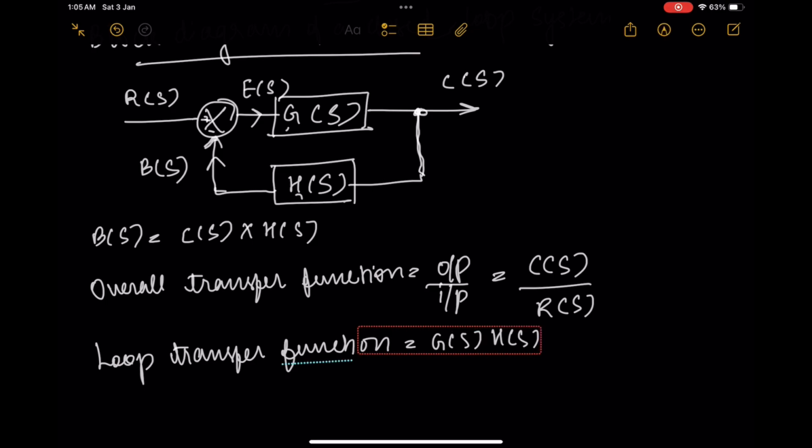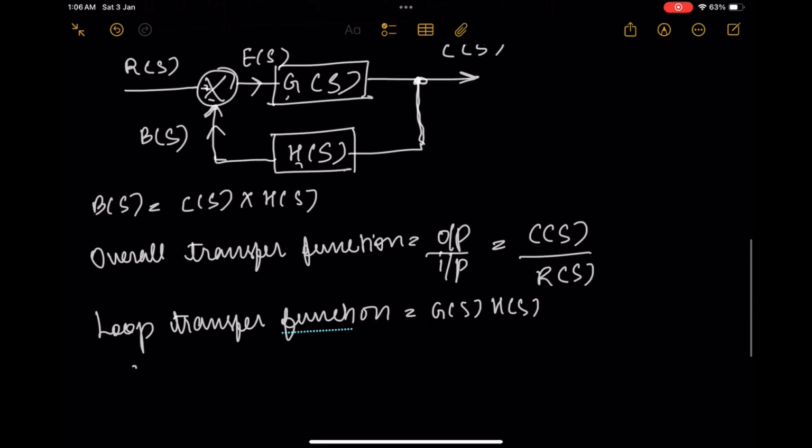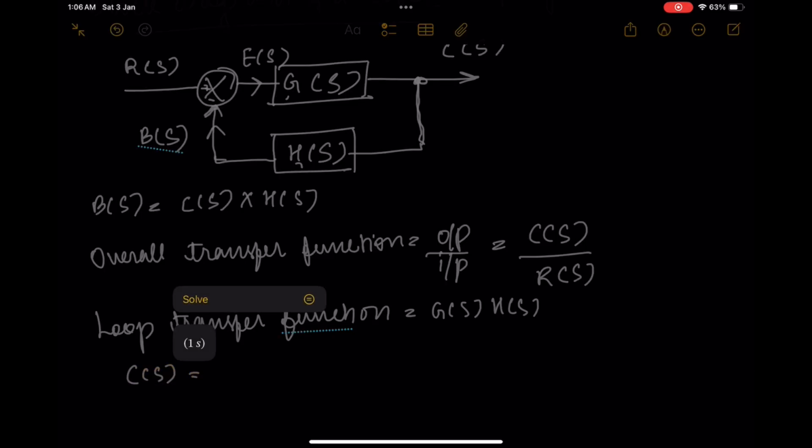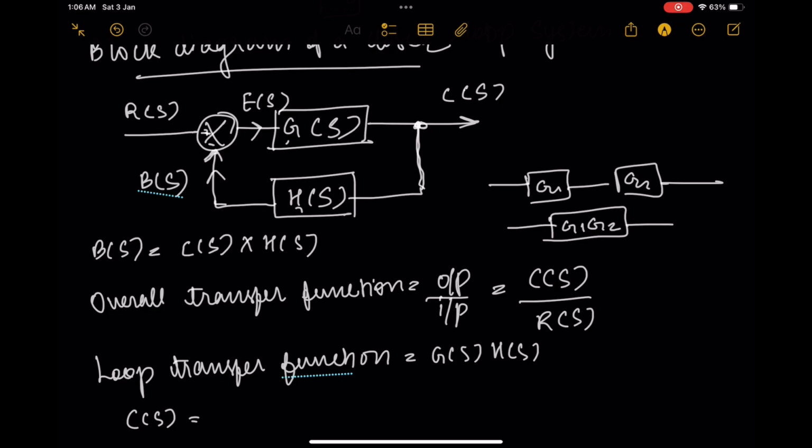Okay. Now we'll move on to our output. What will our output be? Basically, our output is nothing else other than c of s, right? And that will be equal to, in block diagram reduction, if there are two series blocks G1 and G2, how will we write this? We'll write this as G1 G2. So similarly here there is a signal e of s and a gain g of s. So what will be the output c of s? It will obviously be e of s into g of s. Okay, so we have written the output.